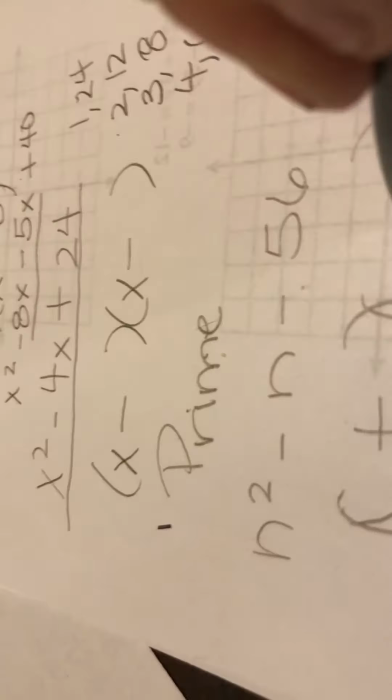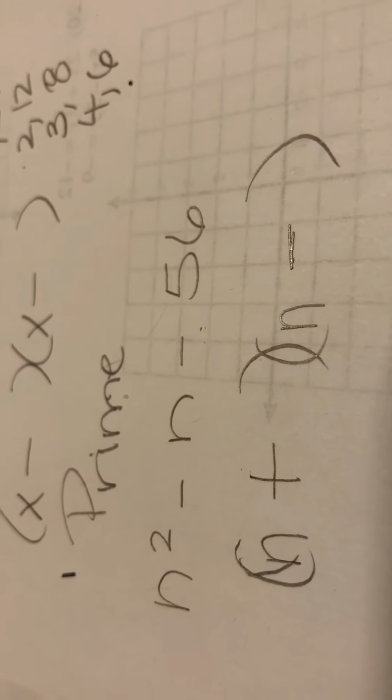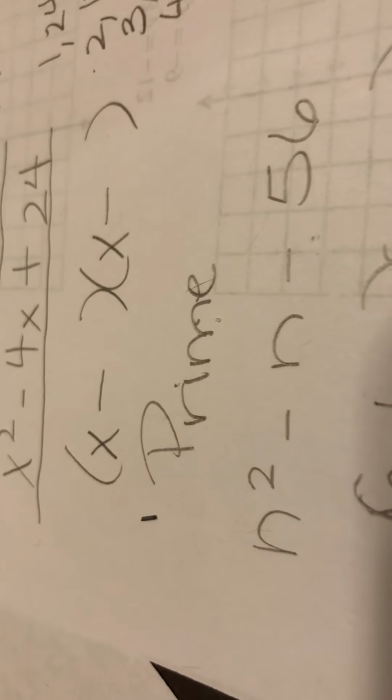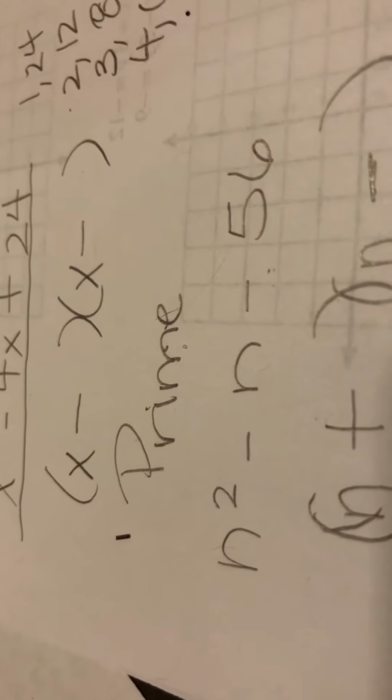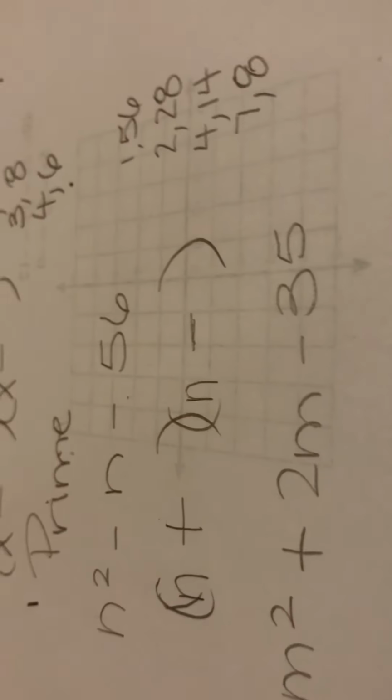Okay. Then we get to one where our C is a negative. And in this case, so is our B. Well, in order for C to be negative, what that means is that in our binomials, one parenthesis has to be a positive and one has to be a negative. I'm going to go ahead and split that in. And in this case, I need two factors that when I subtract them, I'm going to get 1. And so I would have 1 and 56, 2 and 28, 4 and 14, and then I would have 7 and 8. So there would be my factors, that 7 and that 8.